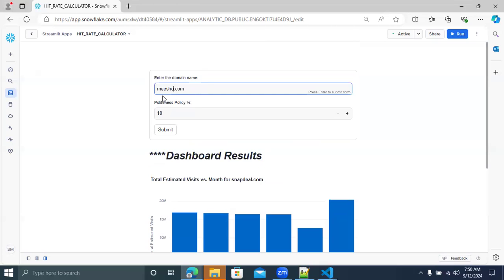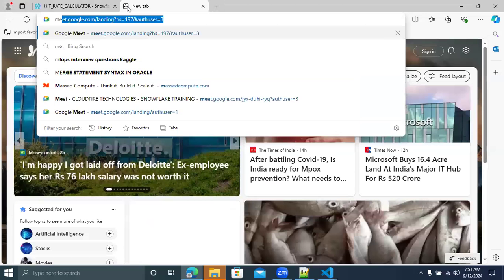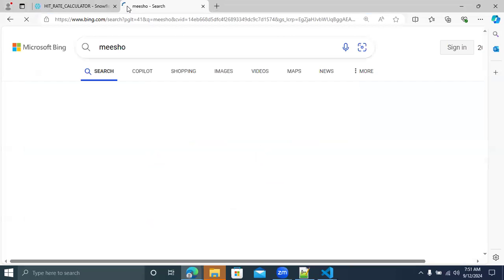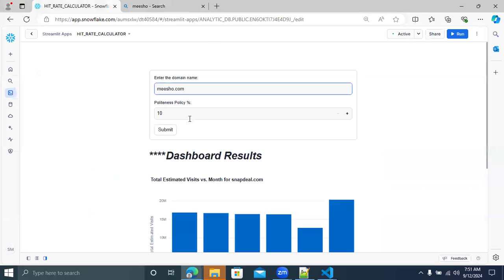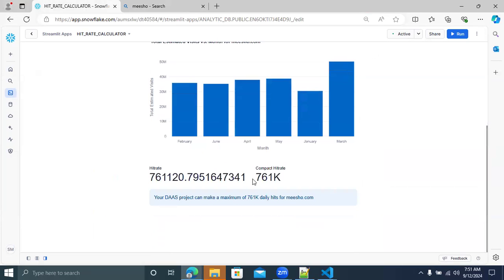Is it correct? M-E-E-S-H-O, Meesho. Let's check online itself. Yeah, it's Meesho.com. Let's check. Yeah, you can see some hit rate, and the sound 61K.